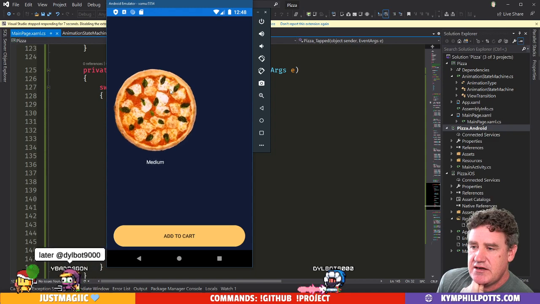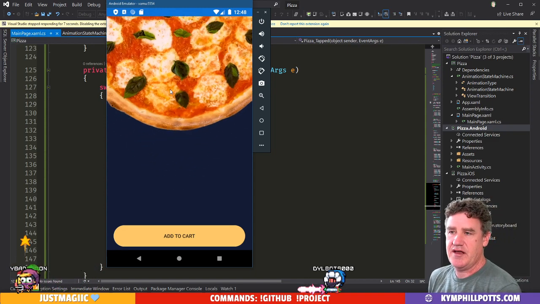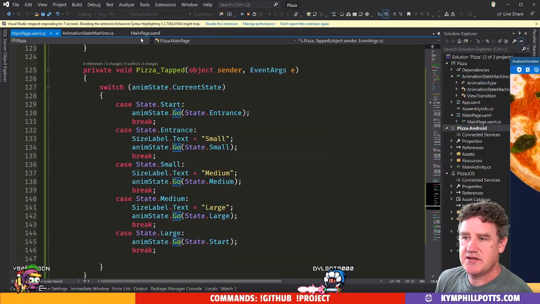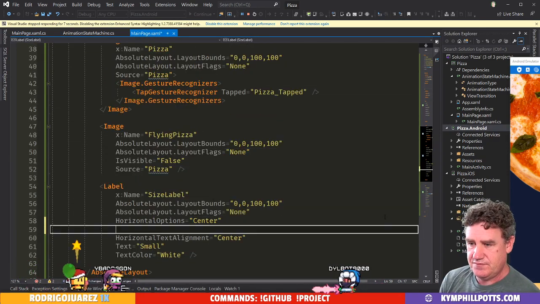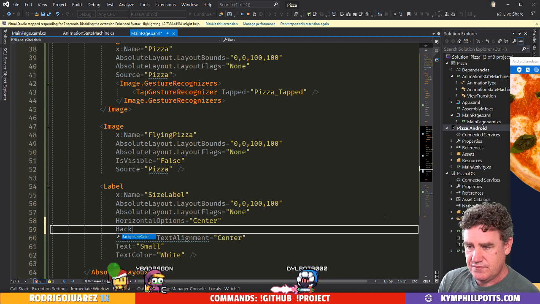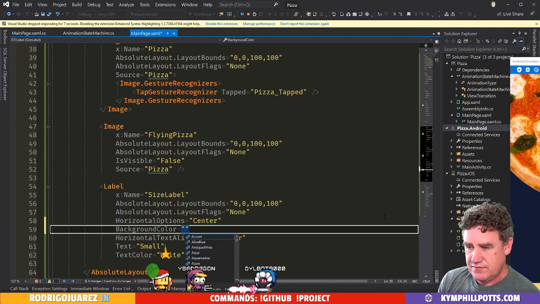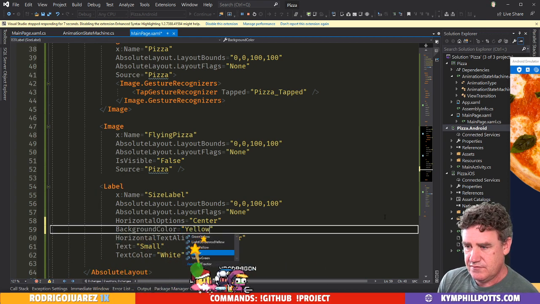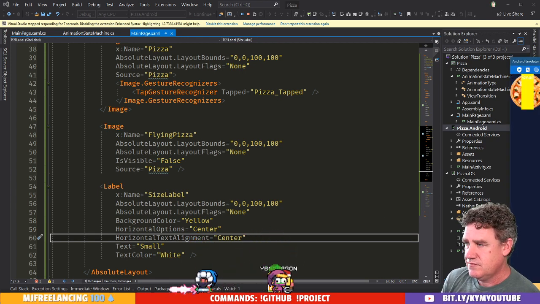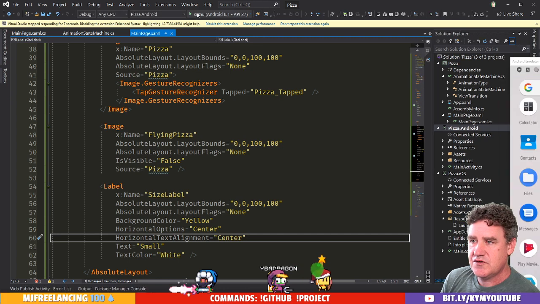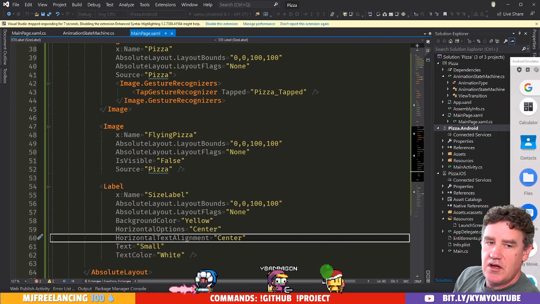I feel like it's flicking a little bit. Let's add a little bit of color behind it. Unfortunately, my hot reload isn't working very well.